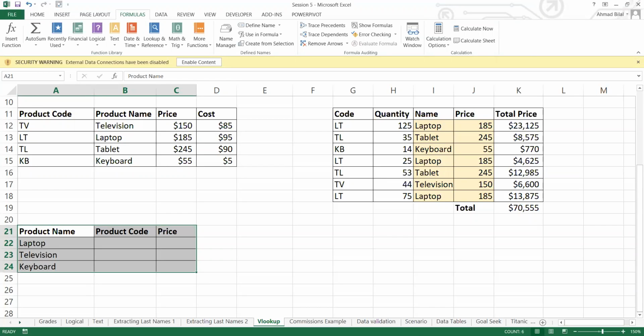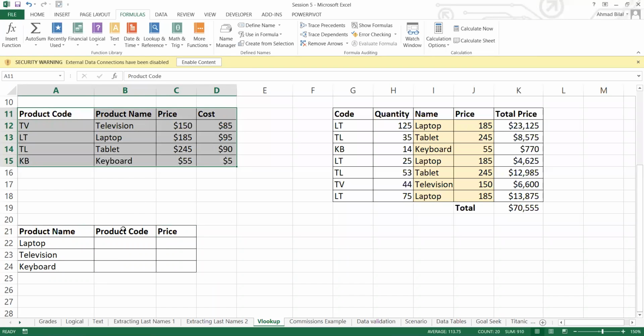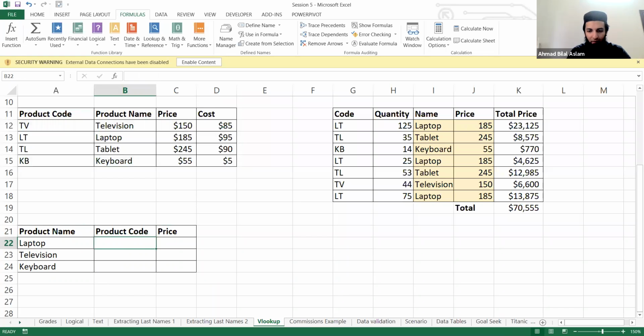So can you repeat the question statement? Your voice was breaking, sorry. Okay, so basically we've got this table now in which we've got product name, the product code, and the price. You've got the product names given. You want to fetch the product code and price from that table now. Okay, fair enough. So you've got a minute to think about this and let me know what I should do then.